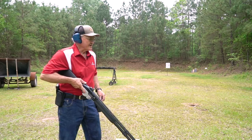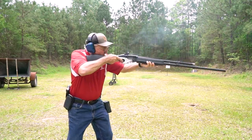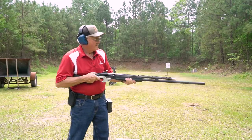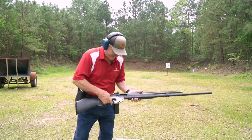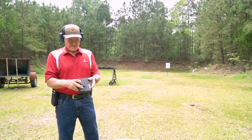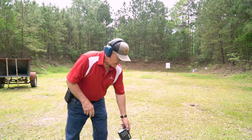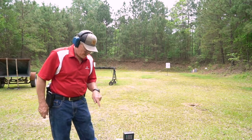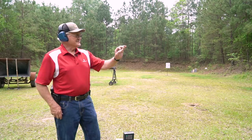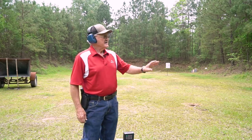Here we go with the shotgun — got them all. That was kind of fun! Our time was 9.209. That was 10 shots. I had a malfunction on the last shot — that was my fault. I kind of soft-shouldered it. I got to looking at the target; I was so impressed with that first target I was looking back, soft-shouldered it, and the last round came out of the mag a little weak.